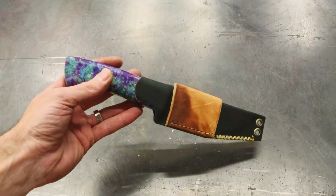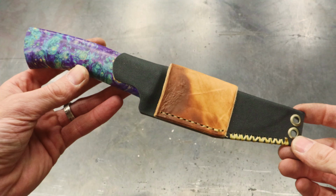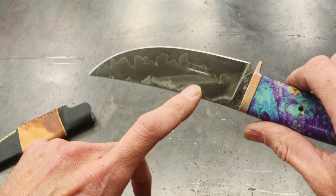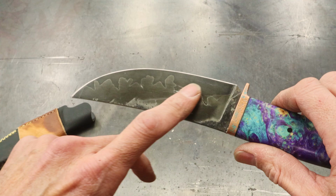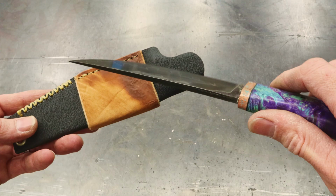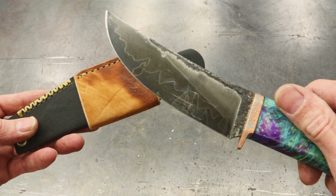Here we go. Look at that nastiness. That's a lesson learned right there. I can refinish the blade. Basically, when I built this sheath, I had a piece of debris in there and inserted the knife and it scraped it on both sides. Oh, what a nasty lesson to learn.